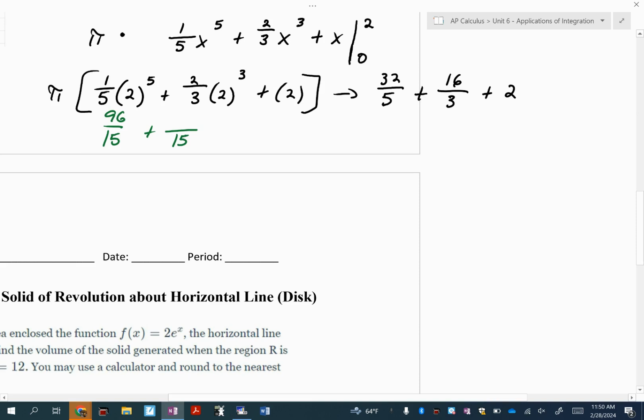What is 16 times 5? What's 16 times 4? 64. Add another 16. You get 80. Man, I love math. Okay. And then this is going to be 30 over 15. Again, do I expect you to do this by hand when you're practicing? No, I do not. You can go ahead and put this in the calculator to get your answer. Just don't forget to multiply by pi.